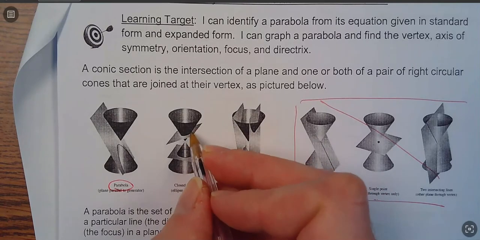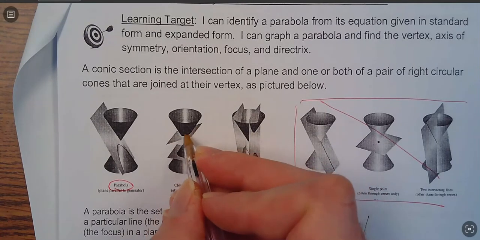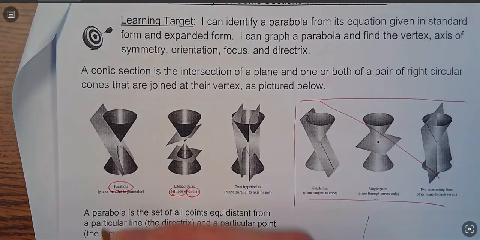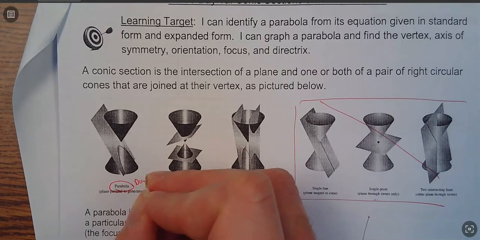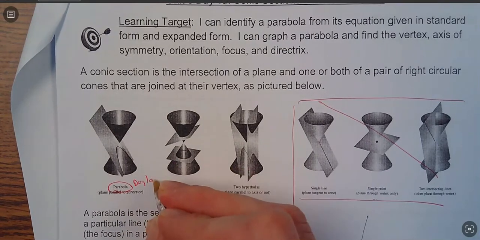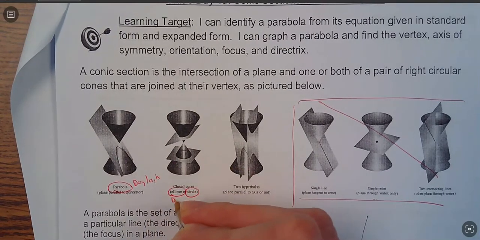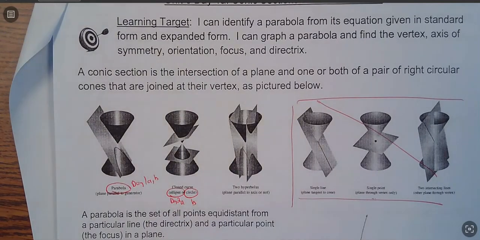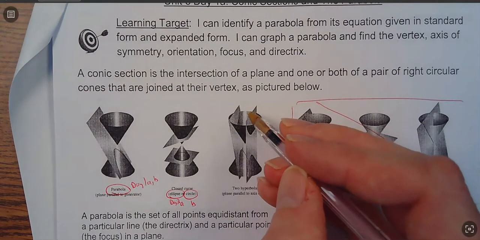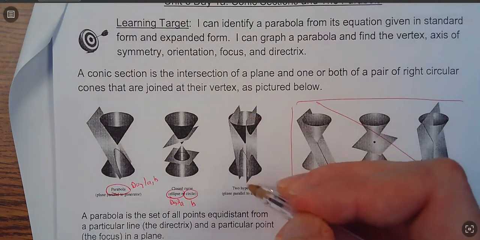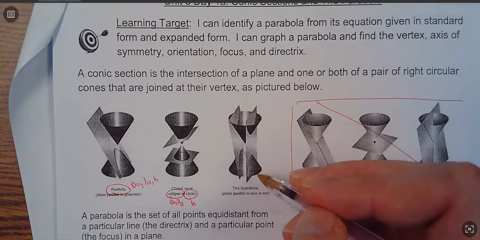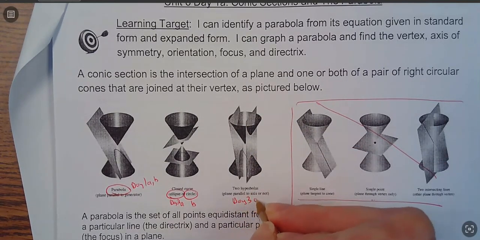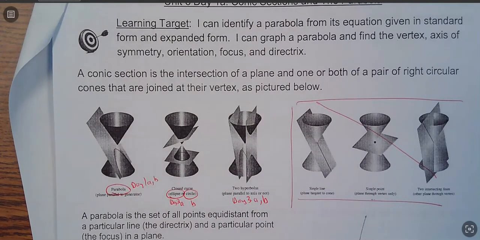Before that, actually, we're talking about an ellipse, which is if the plane was at an angle cutting through, so it would make an oval shape. So this is going to be day 1, A and B. This will be day 2, A, and then the circles will be B. And then hyperbolas would be if it cuts through and it hits both of them. So there's going to be two U shapes in one graph. That's a hyperbola. So that would be day 3, A and B. We're going to focus on those.